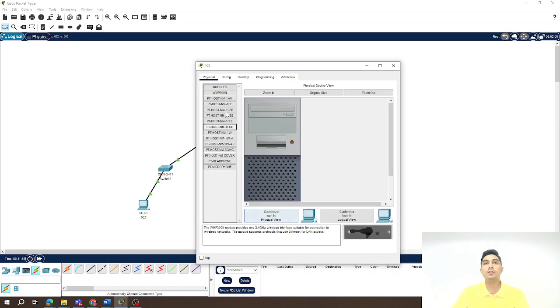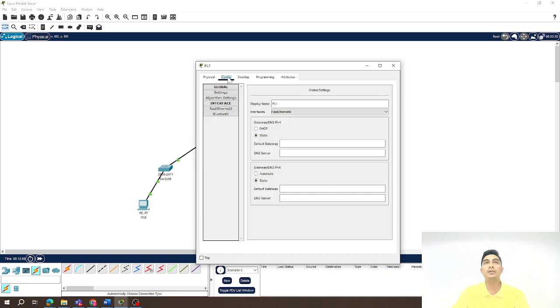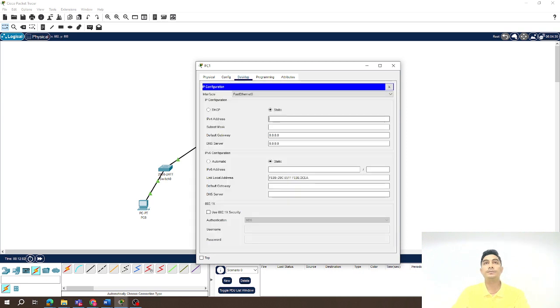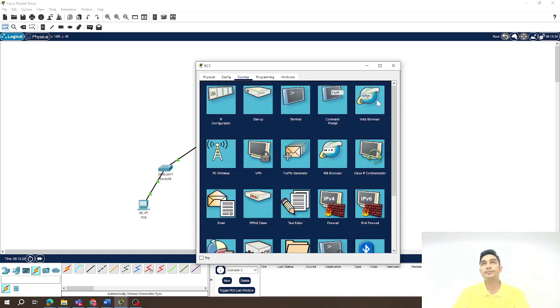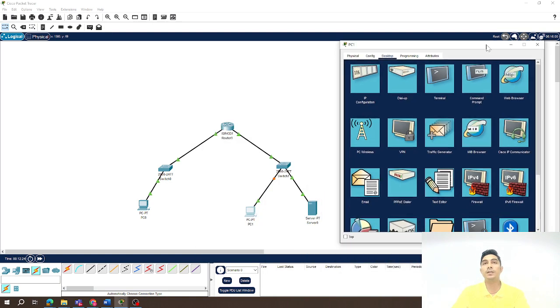And then let's configure the device desktop with 192.168.2.3, and 192.168.2.2 will be the default gateway. And then let's see if we can access it directly from here.